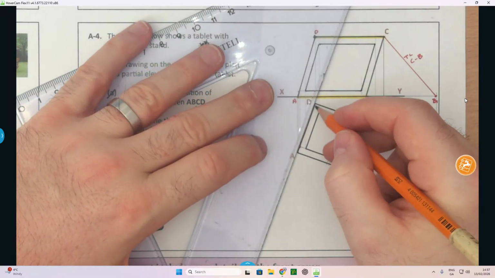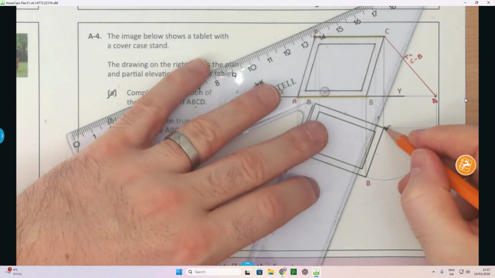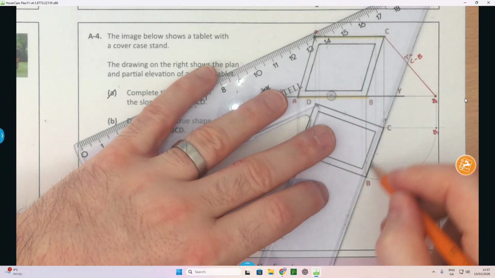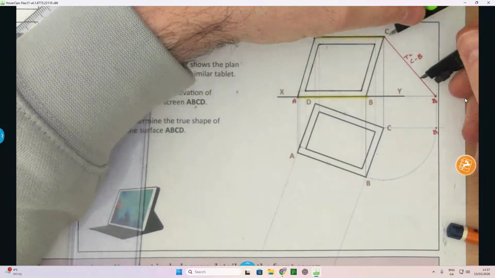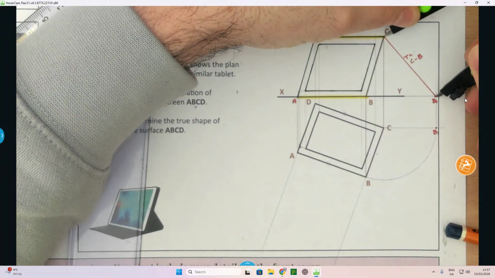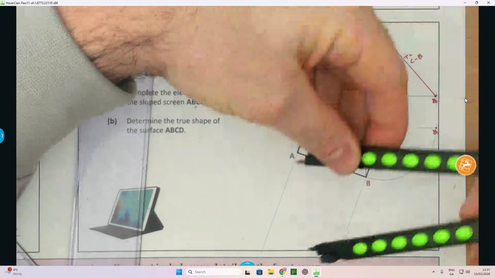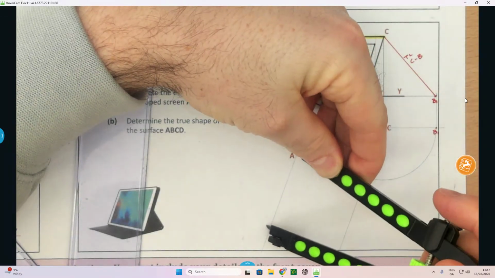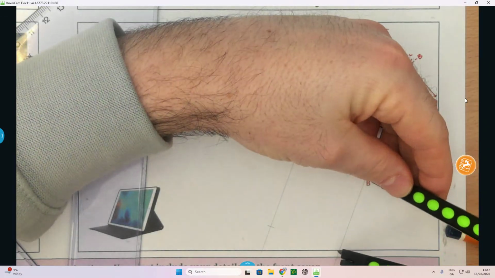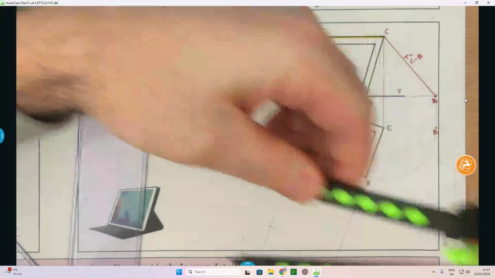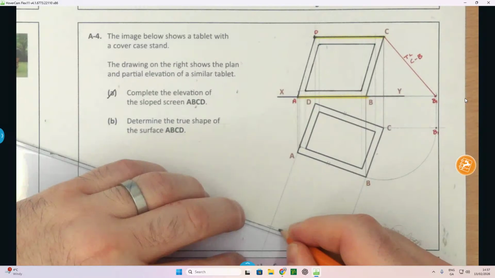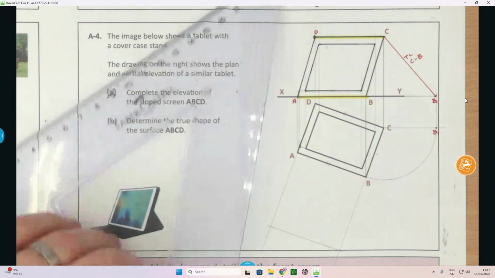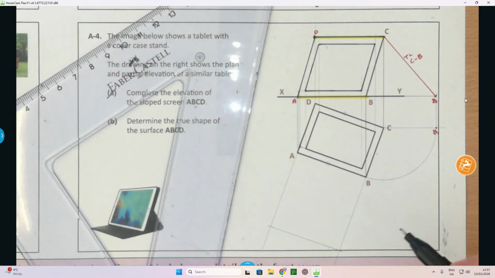this is the easy way. This is kind of a rebatment. If I was to extend those out, and all I have to do now is take the true length from there to there and add it on. Just squeezing onto my page there. And there we go. Now, draw that in.